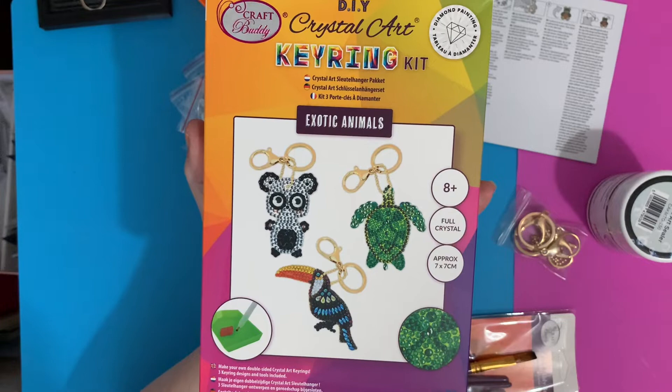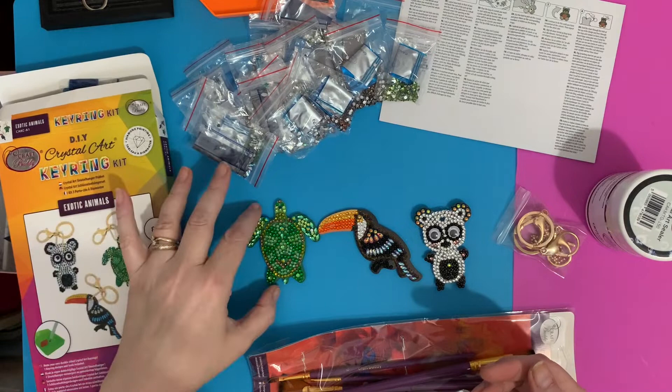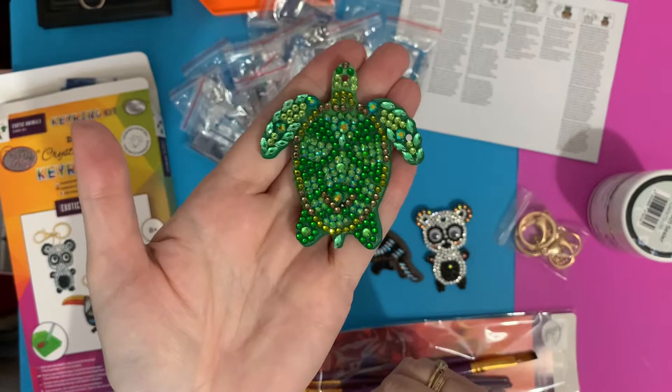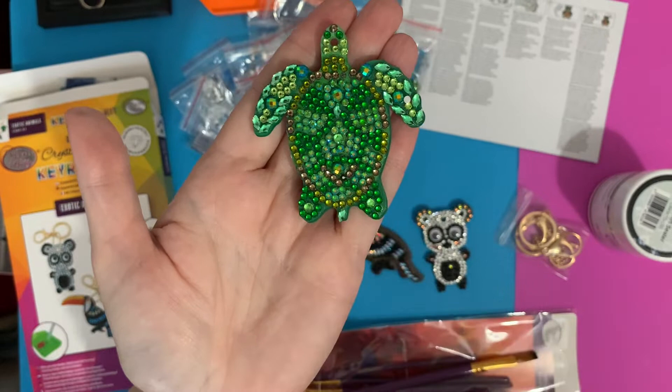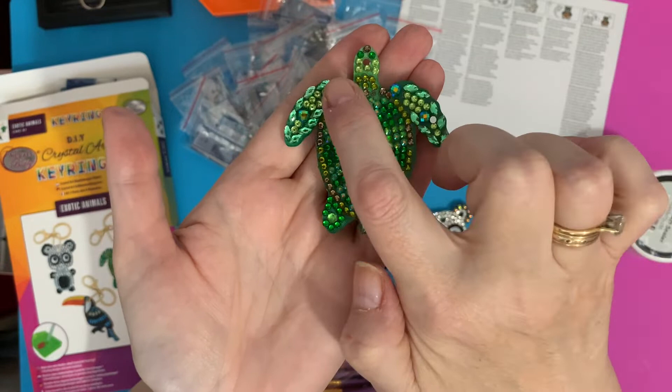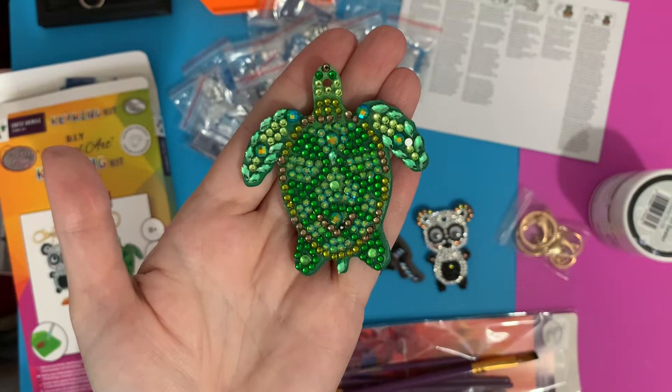I'll show you how I seal one side of them while that dries. These are really fun to do and the colors on them are just marvelous. Look at that little turtle — I hope you can see the sparkle and shine. He's got all AB gems on his shell in the middle, a darker browny green going around the edges, and different colors for his tail, plus larger AB gems as well. It just really does sparkle.